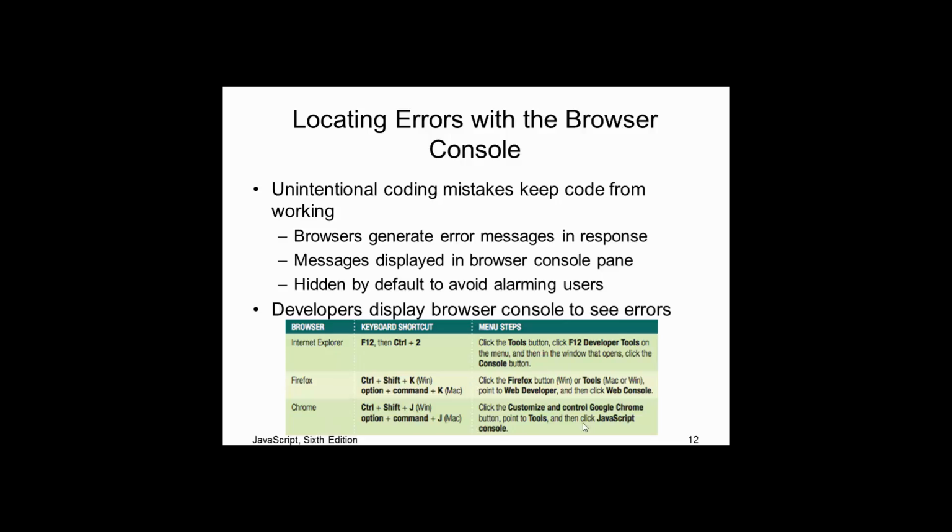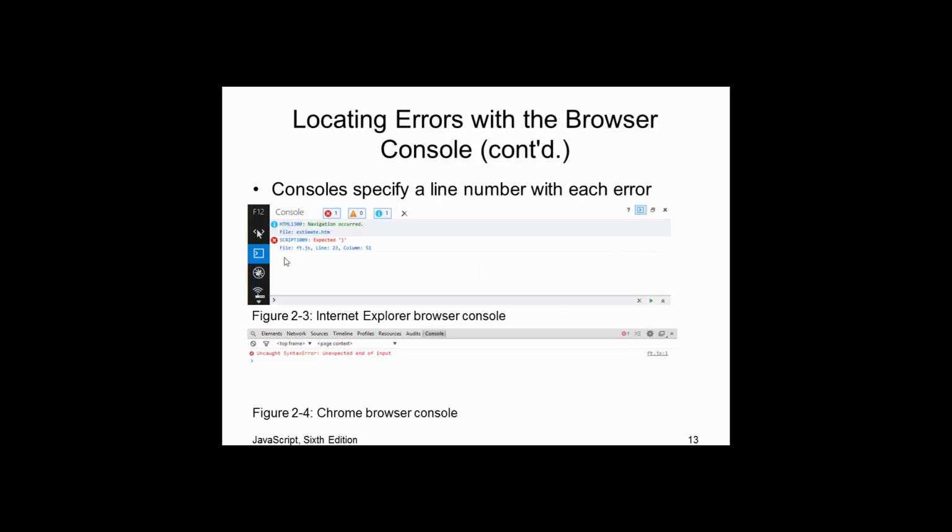I've already demonstrated the JavaScript console in Chrome. It's a web console in Firefox, and the console button in IE. All these different versions of these different browsers, they're always changing how this works. But that's the general idea of troubleshooting right now. You want to open up the console and read the error message like I demonstrated and see if it can point you in the right direction. A lot of the times it helps. Some of the times it does not. So I'll even say a lot of the times it doesn't. So there are other troubleshooting techniques that we're going to learn, but for right now, this is it.